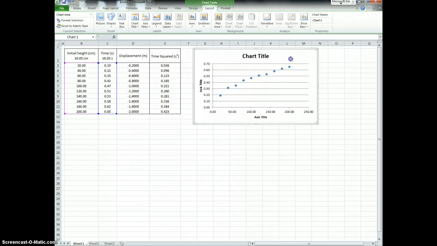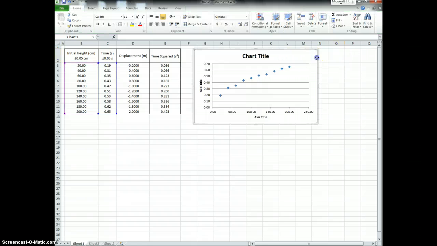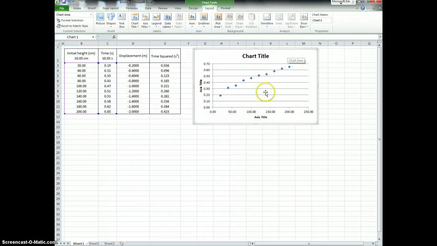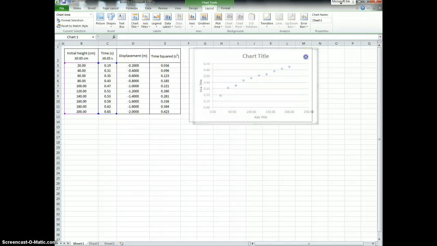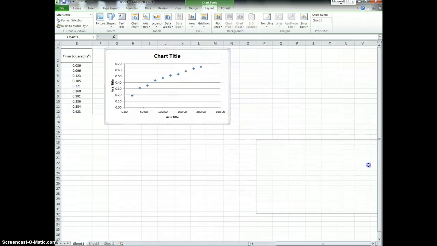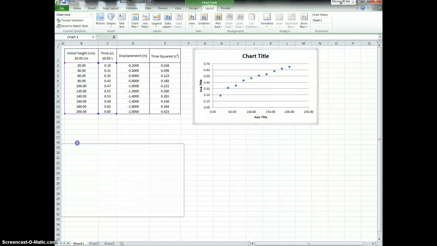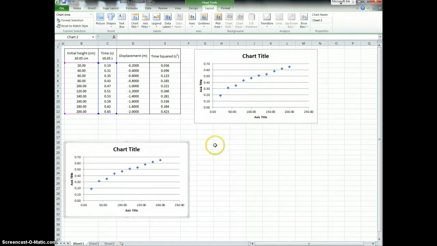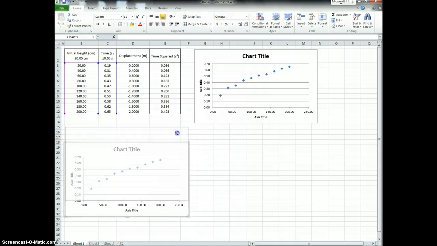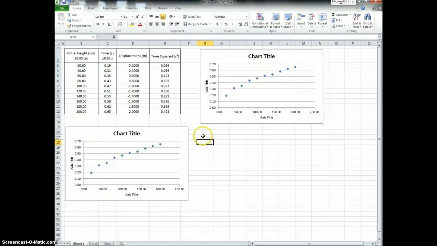Then you have to make a second chart, and watch this cool trick. If you click here on the white space up here, not on your chart because that'll create problems, but up here, click, and I'm holding down with my mouse. Now I'm pressing Control, and if I come back over here and let go while holding Control, it makes a copy of the chart.